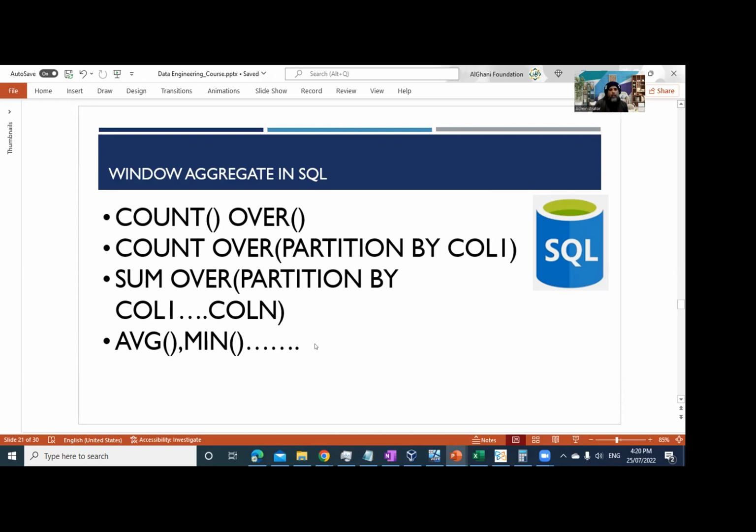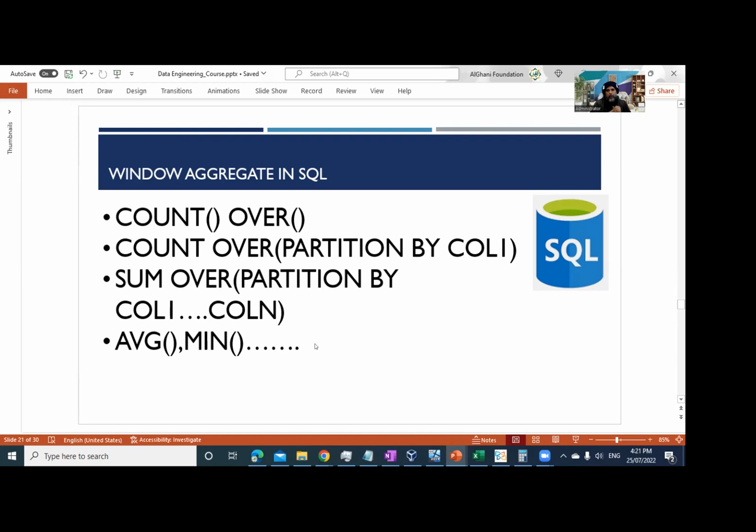Very, very powerful again. So now we are moving from ranking. Ranking is more like sequencing, controlling, and dividing our table into chunks, so we can use that output for further processing. But aggregation is more like applying the same aggregate function that you have learned in the previous video. But what we're going to see as a difference here is that these aggregations are independent of the grouping of the column that you can associate with the final output in the final result. So hopefully that makes sense.